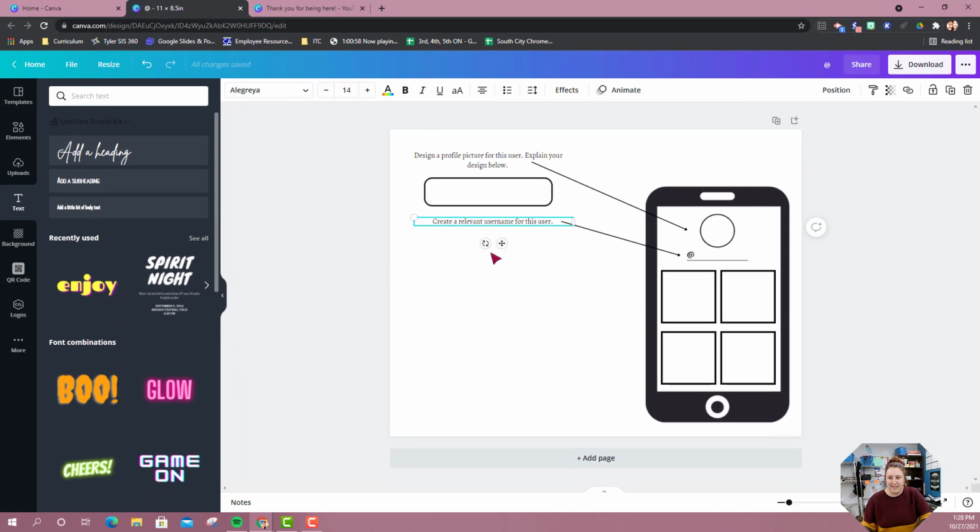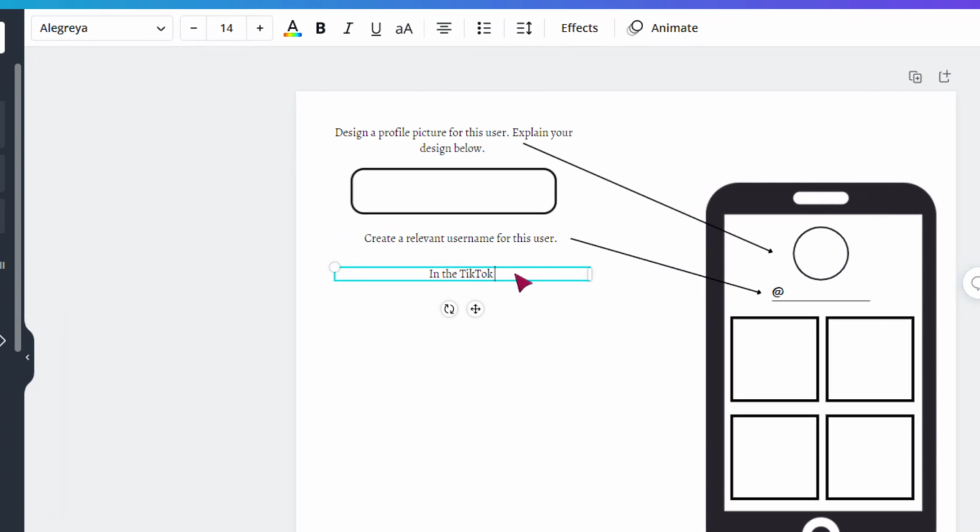All right, so I have just a couple more instructions and then I will be good to start assigning this. My last thing is I want to give instructions for these squares, but I also want to give instructions for the meat of this assignment. In the TikTok squares, draw an image that is most important from the TikTok.